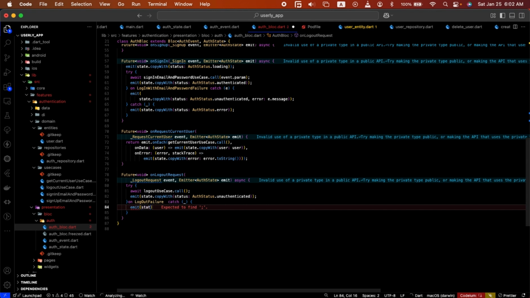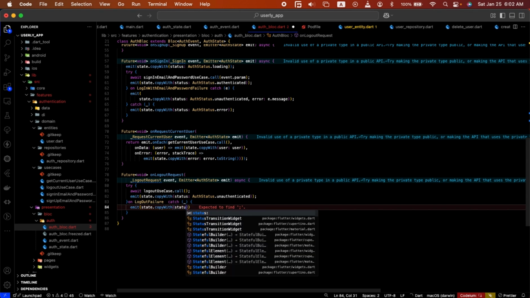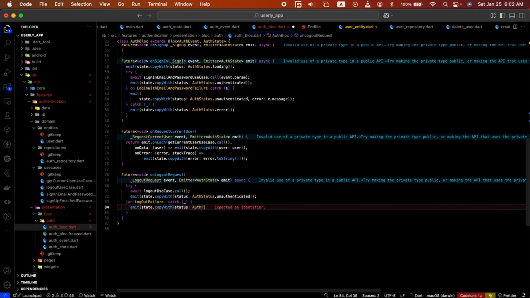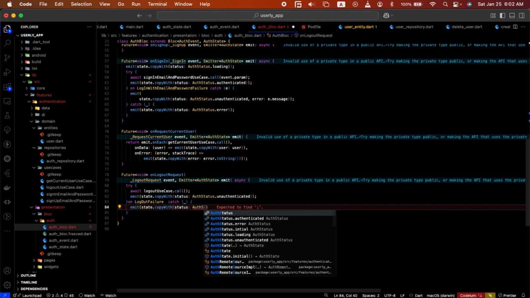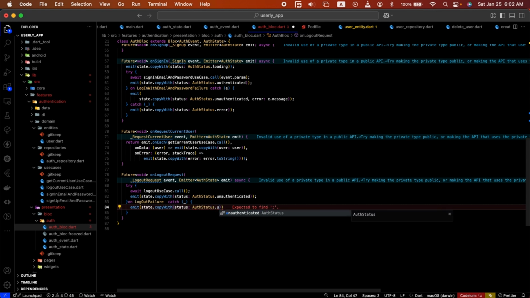Okay, so state dot copy with, and then okay, status auth status dot authenticated, and then error. We're going to pass anything, something went wrong or anything. Okay, something went wrong.